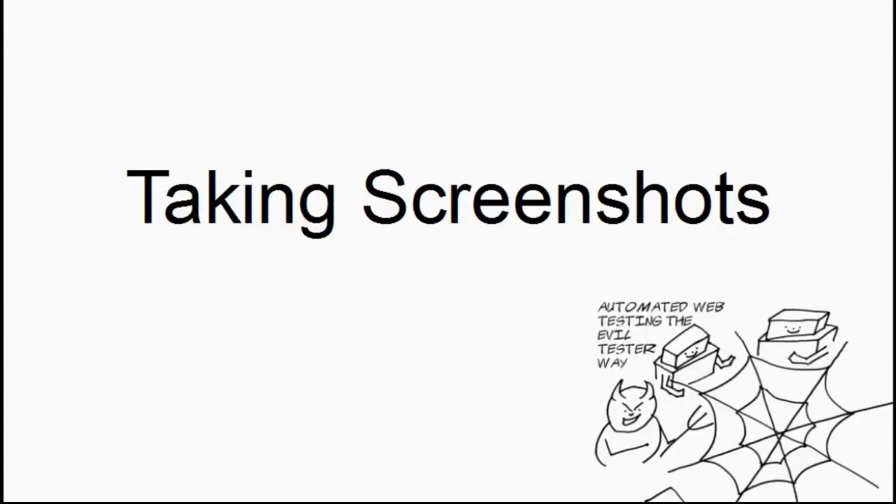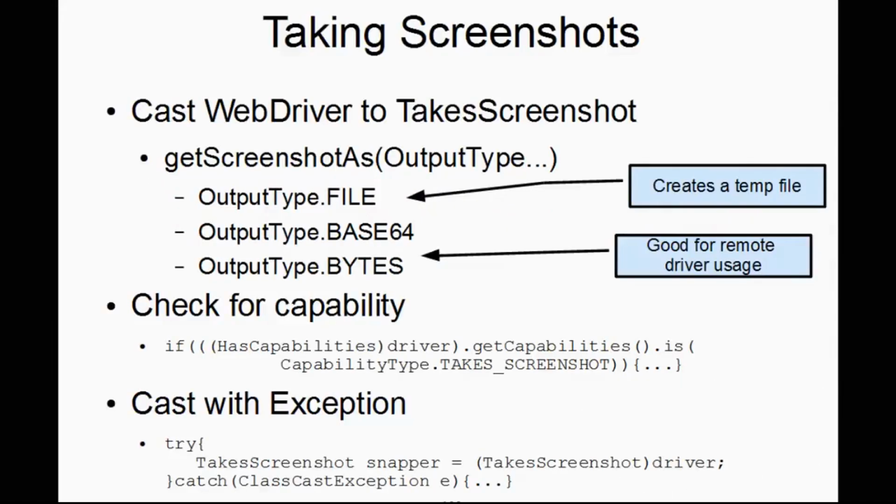One thing people always ask about, and I rarely do in production, is taking screenshots. But we're going to cover that now. Screenshots is pretty simple. What we do is we cast the driver down to a TakesScreenshot object. The actual interface for taking screenshots is not built into the WebDriver, but you can see that the remote WebDriver itself usually implements it. And we have one method on that object, TakesScreenshot, and it's the getScreenshotAs method.